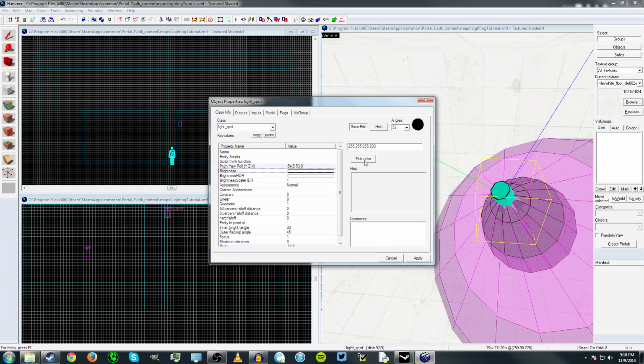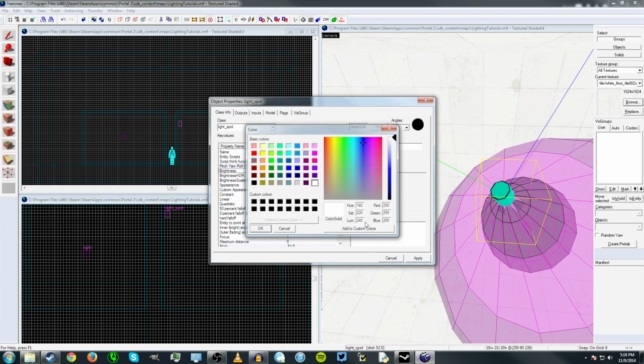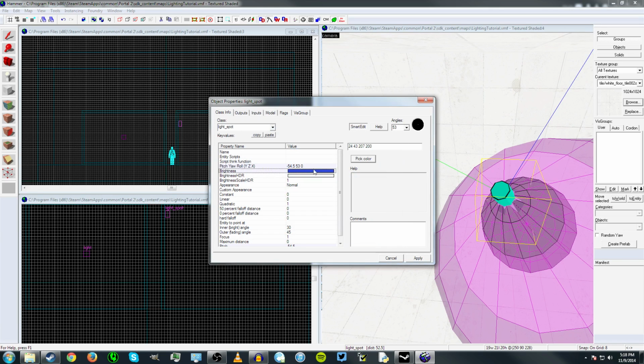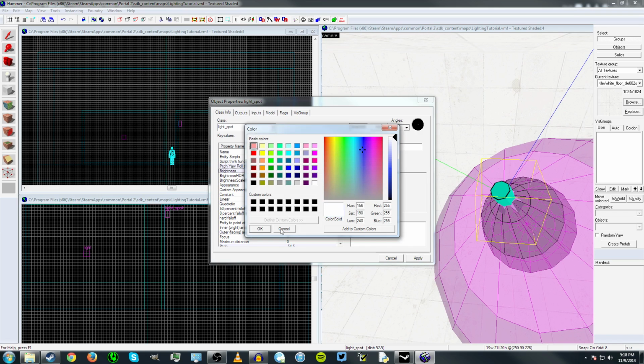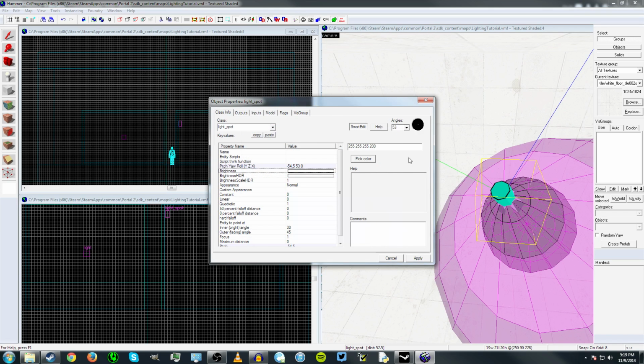And then if you select a color like, say, blue, then there we go. Then it shows up in this box, so you know what color it is. Can I undo that? Nope, it's not going to let me undo it. Oh well. So yeah, that's how you select the colors.